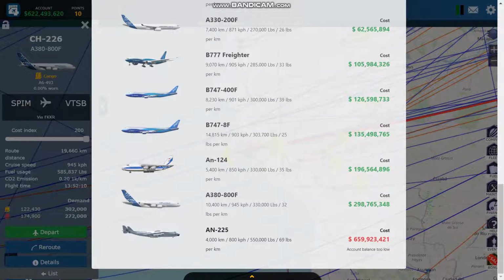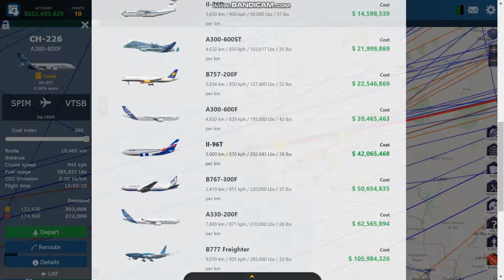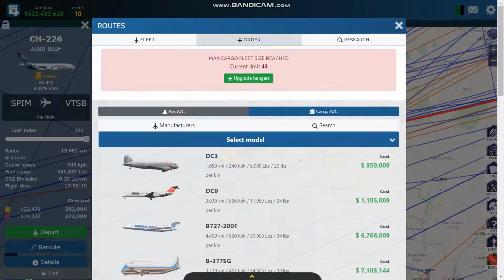They do bring in the most money, but only if you are able to depart planes multiple times throughout the day. The A380 800F with 10,000 kilometer range, you're going to depart twice per day. The AN225s, you have to depart 5 times per day. So unless you're doing departures 5 times per day, you're going to go with the A380 800F. You can get the B747s. There are good things about it. And the 400F. The Boeings are not bad, but I think that you're going to be happier with Airbus.